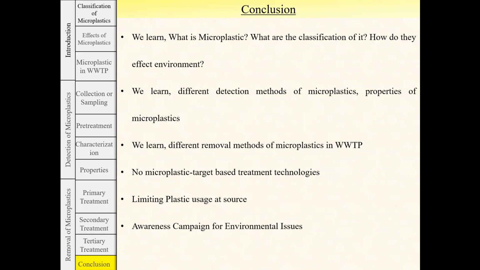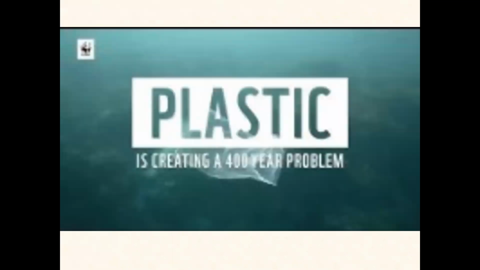So for that, we need to organize. We need to make people aware. We need to organize some awareness campaigns, so that the government is bound to take some serious action about the environmental issues. Okay. So we will end the webinar with a short awareness video for microplastic environment. So let's see.